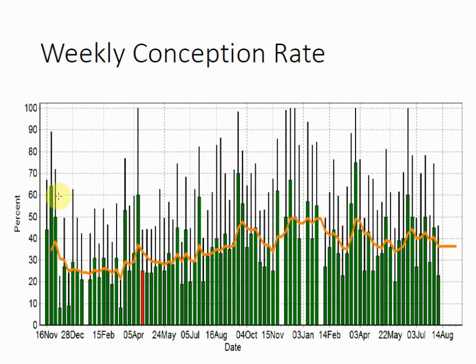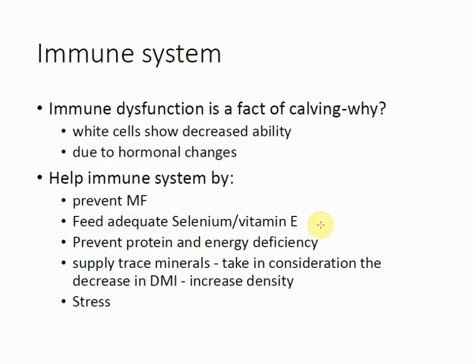Busy slide here. This slide illustrates conception rates in the cows, and this was a bigger farm that John was involved in. They were able to show that this herd had a very low level of fertility, and they were able to improve the fertility of this herd by focusing more and more effort on the transition. So really all that happened in this herd was improvements in transition cow management. This shows you what can be gained. We were running at a 25% conception rate, and now at 40-50% conception rate.